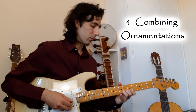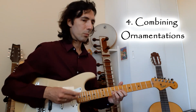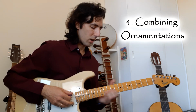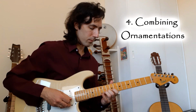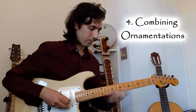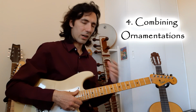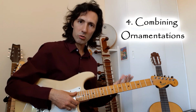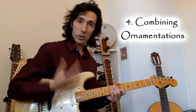Okay, so that was just two different notes, but doing an ornamentation in three or four different ways between those notes, and then just doing all kinds of different combinations, long bends, slow bends, fast slides, all these different combinations. That has more of a vocal sound to it, and again, that goes hand in hand with playing on a single string. It kind of forces you to be a bit more creative and resourceful with what you can do.